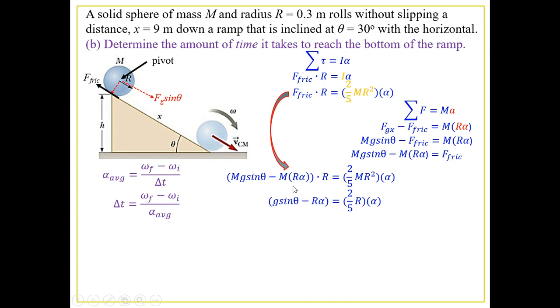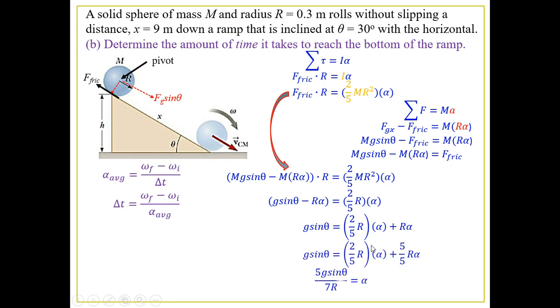Do not cancel this r inside the parentheses, because that r applies only to this term, while this term has no r. So make sure you don't do that. All right, here you notice that you have r alpha and r alpha, so combine like terms. We can just move this negative r alpha to the right, which makes it a plus sign. Here we have 2/5 r alpha, and this is r alpha, so the common denominator is going to be 5. This will be 2 over 5, and then this will be 5 over 5, because 5 over 5 reduces down to 1. And then 2 plus 5 is 7. The common denominator is 5, so this is where we have it.